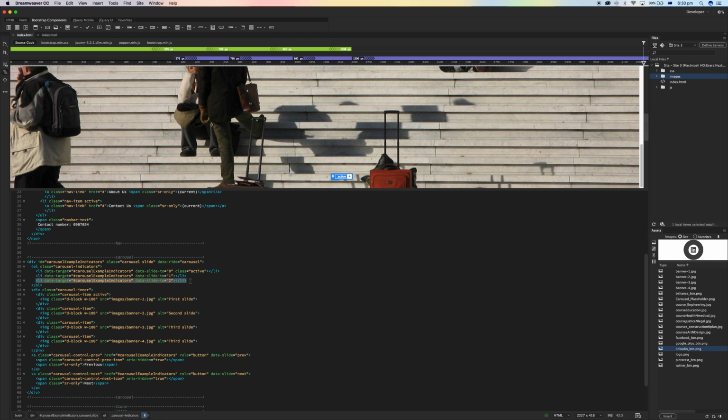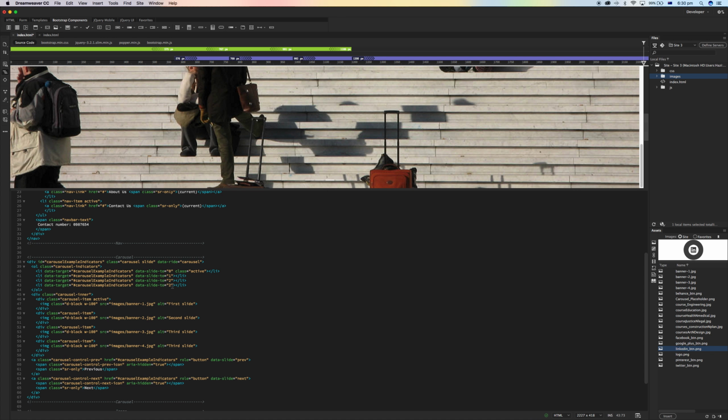The only thing that I need to do is copy one of those lines and paste here, and then I need to change the number to 3, because 0 is for my first image, 1 for the second, 2 for the third, and 3 is for the image that I just added.